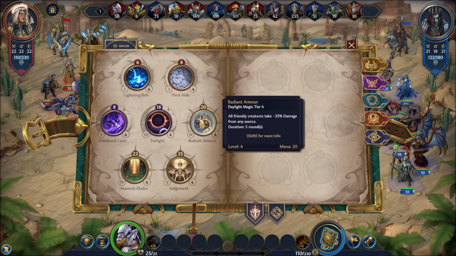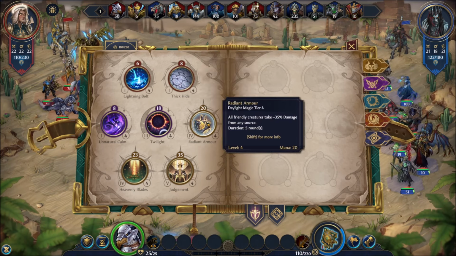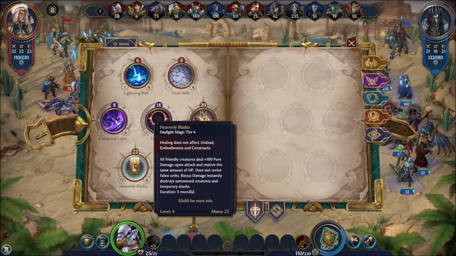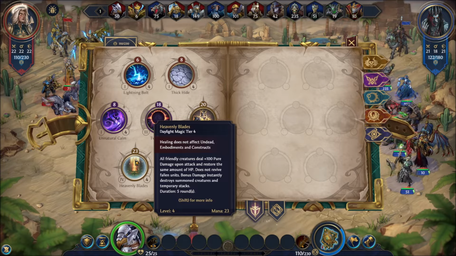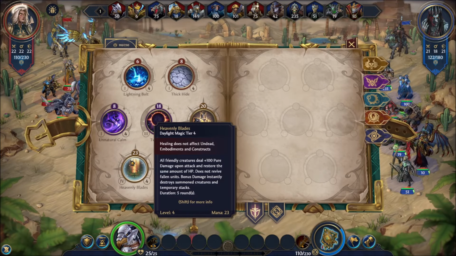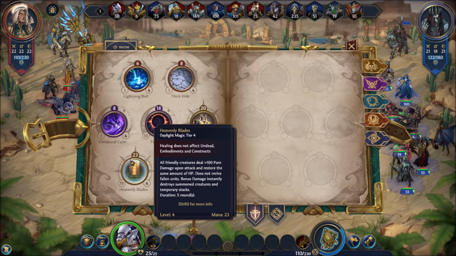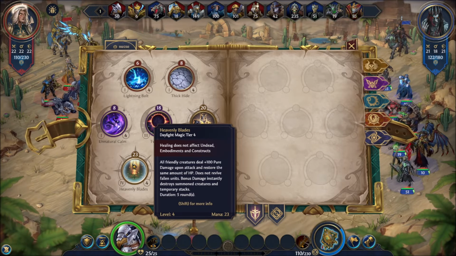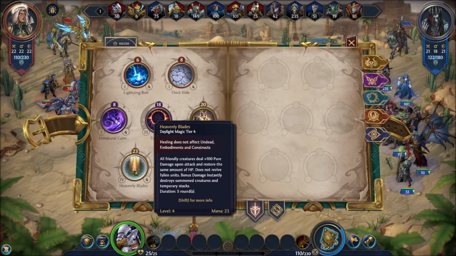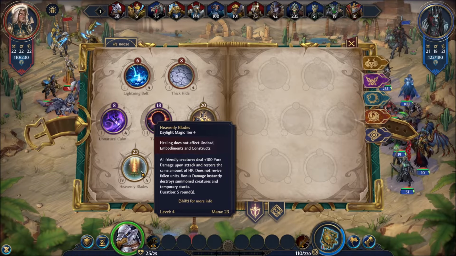Radiant armor. All friendlies take 35% less damage from any source. It's from melee attacks. Heavenly blades. All friendly creatures deal plus 100 pure damage upon attack. I imagine this is creature stacks and not each creature in the stack. So I think this is just a flat plus 100. I don't think it's 100 per creature, because that would be broken. I don't know if there's a better way to word it, but that's my assumption. Because if it's plus 100 per creature, we're just going to slaughter them in seconds.